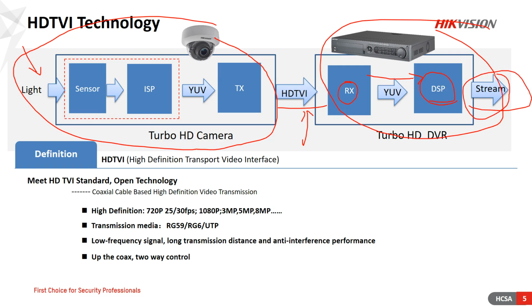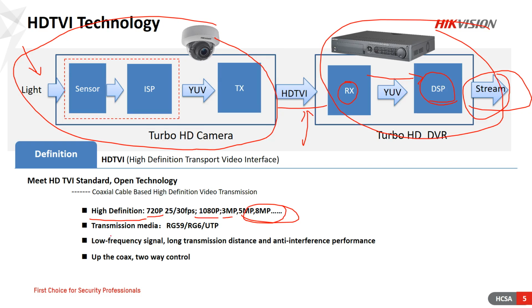So this is the whole process of the analog system. And regarding this kind of system, we have several advantages we have to emphasize. Like the first one is the high definition. For now, the analog system is going to achieve 8 megapixel at maximum. So 8 megapixel is already very, very high definition. But usually we also provide 1 megapixel or 2 megapixel, 3 or 5 megapixel.